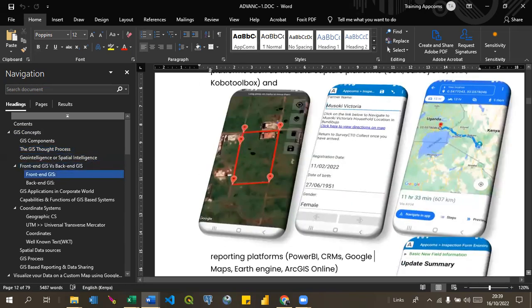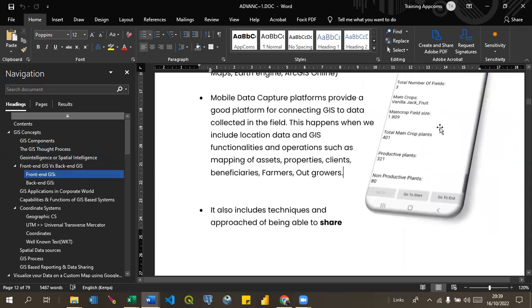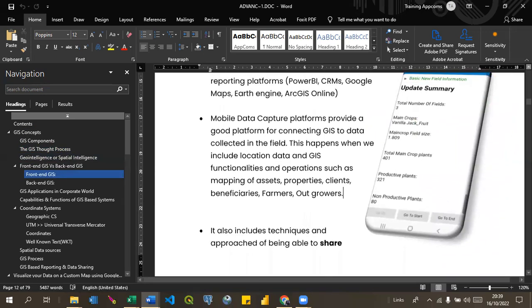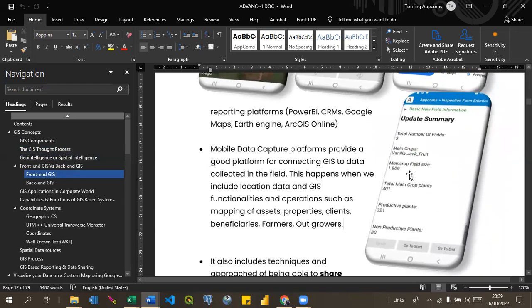So, you see here. If you're doing follow-ups with these households, if you want to send messages, if you want to send emails, it is here. You see this measures the plot of land. This captures details. And you see here, click here to view directions on the map. You can also do GPS navigation from where you are to that particular household. It also gives you summaries. All this is GIS inside ODK. You've seen? This is GIS in data collection.